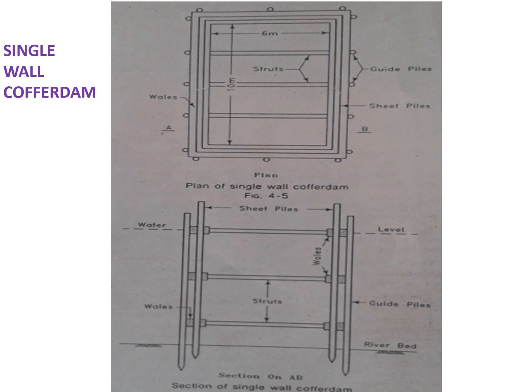So I will explain the whole procedure in this section, which is taken at AB. So first is the guide pile. So these are the guide piles. Here you can see this is the guide pile. So in plan you can see, this first guide pile is to be inserted. Then after, you have to insert these wales, which are perpendicular to it. Then after, a single row of sheet pile is to be inserted. So this is the sheet pile. Again it is strengthened by wales, and then after, these horizontal struts are provided.